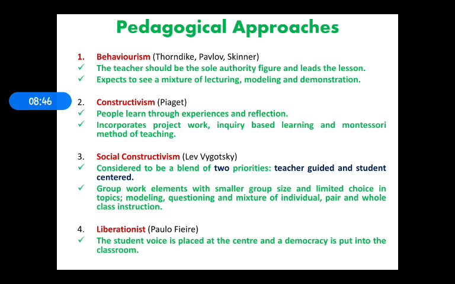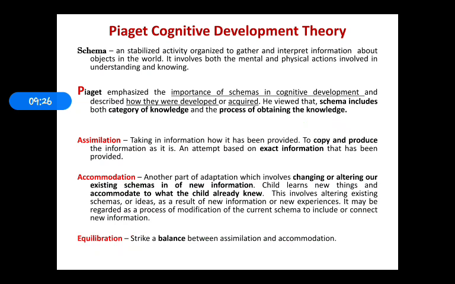Now coming to the fourth approach, that is liberationist. In this case, we feel that the child, the learner, has a prominent role to play. Here, the voice of the learner is the central figure. However, this approach is not very much in use now. Constructivism is something very important. This approach is presently being considered as a very important and needed approach in the teaching learning process. Clear? So let's switch over.